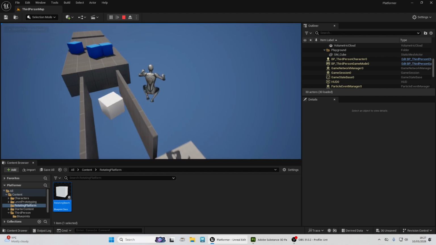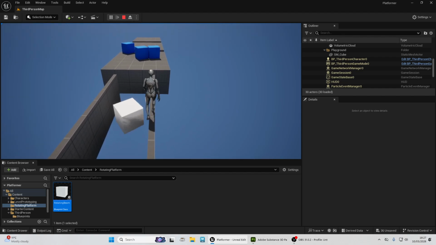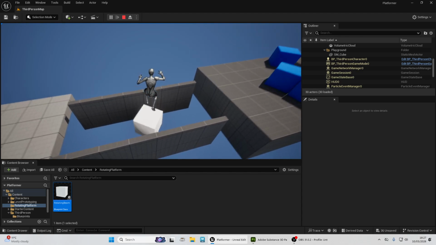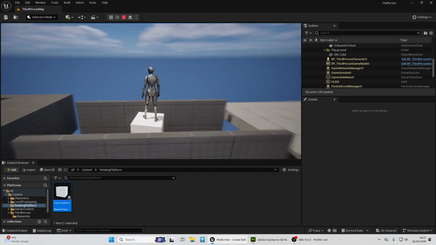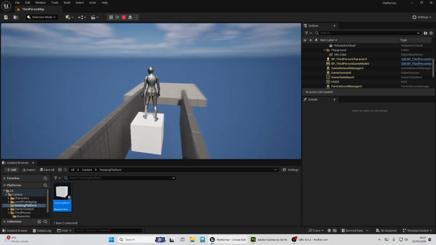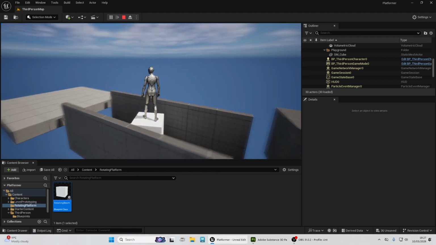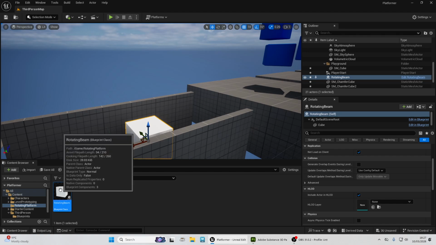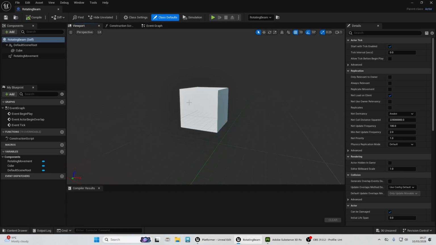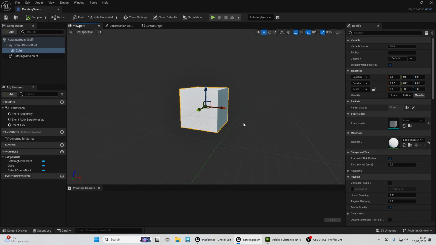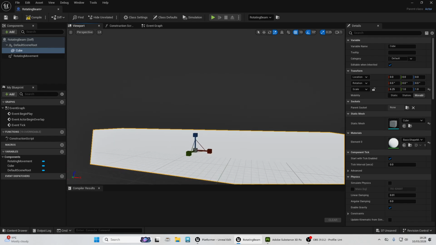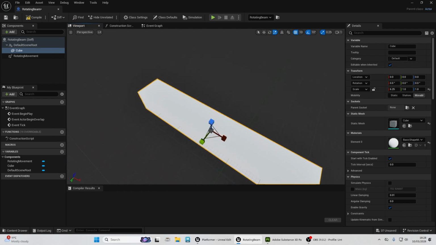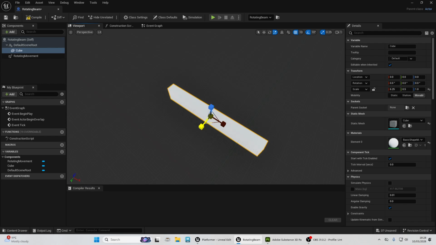And if I walk over to it, and try not to fall out of the world, and step onto this cube, we can see that it rotates, and I can stand on this, and then I also rotate. Can you see where I'm going with this yet? So what we can do now is tap escape, go back into the blueprint, back into the viewport. Let's take this cube and let's stretch it out. Let's use our scale tool, tap R, let's make this long. And also if I fly around a bit, fly up there, fly down, let's make it a bit narrower as well.